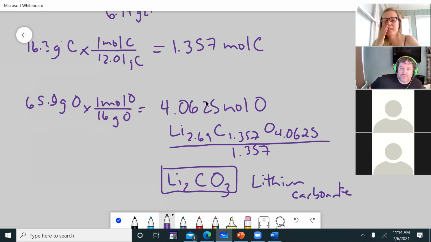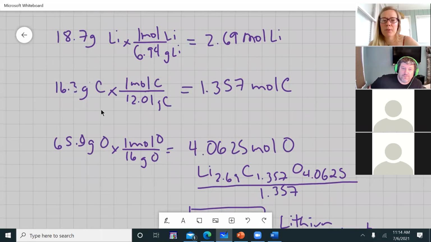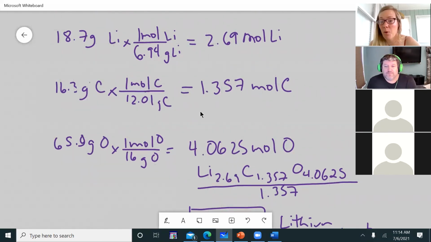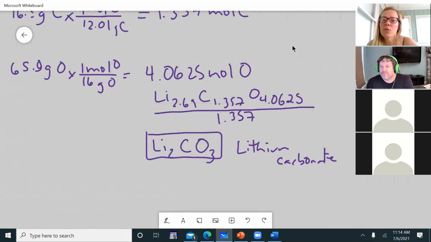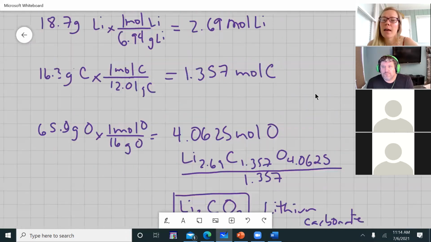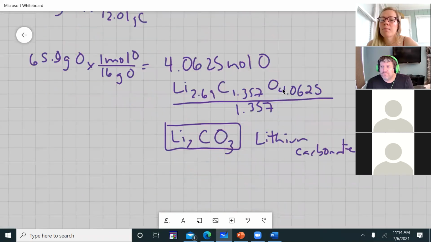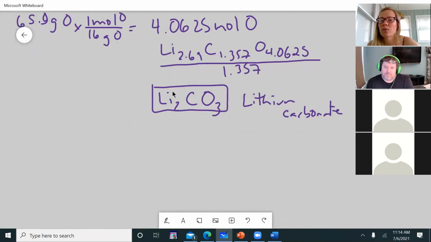So I like this system. I think it's really applicable. We use it a lot when we're doing experimental stuff to try and identify what something is, what its compound is. Everything you've calculated thus far, though, has been an empirical formula, meaning it's the lowest ratio, right? So 2 lithiums to 1 carbon to 3 oxygen. We can't get this any lower as in its molecular ratio value than this.